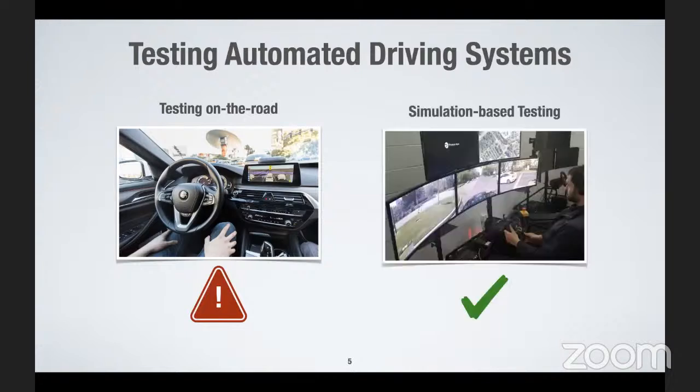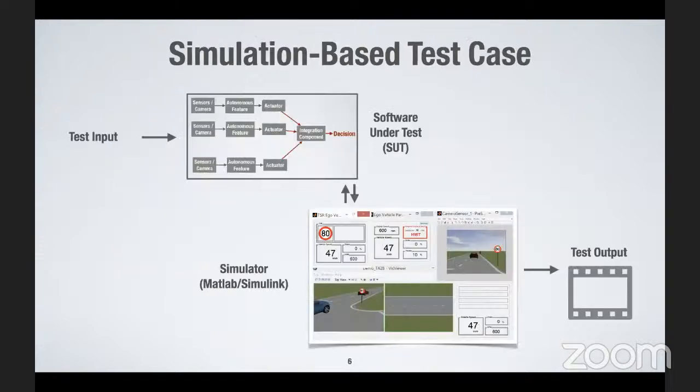So a common practice is to test the car first through simulation-based testing. This can be done, for example, by deploying the actual software, instead of to the actual hardware, to a specific simulation. In this testing environment, the testing inputs are the different scenarios, which include the shape of the road, the position of the car, the speeds, the eventual pedestrians, and traffic signs. The software is then connected to a pretty sophisticated simulation, which also simulates the physics of the environment, including, for example, the friction on the road.